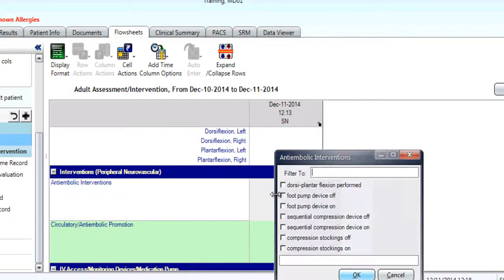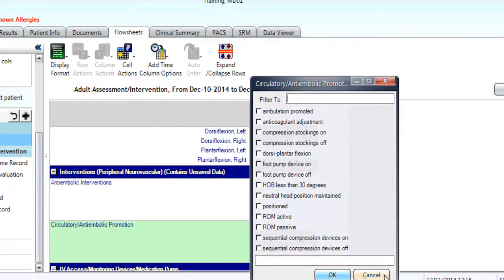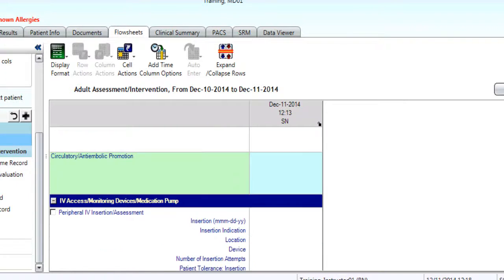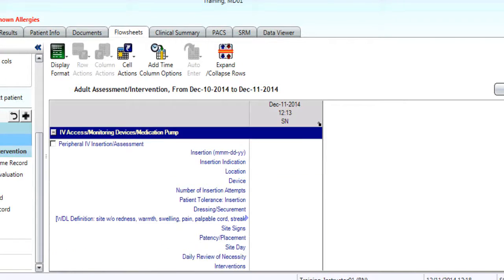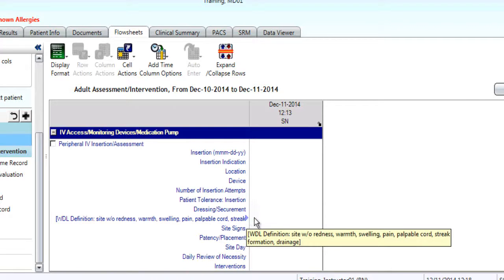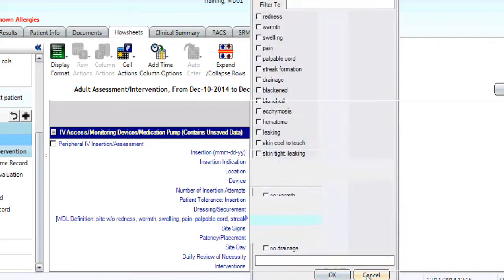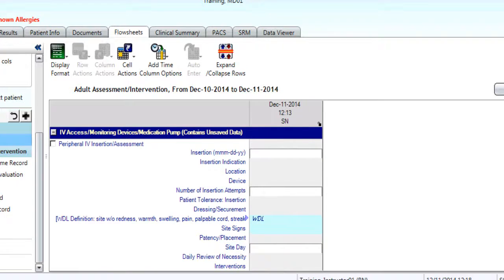If your patient has any type of stockings or antiembolic interventions, you'll document here. Again, this flow sheet does auto-populate into the next menu. So if it doesn't apply to your patient, just simply click cancel and it will move you on to the next field. Here's your IV access. The actual WDL is now towards the top of this parameter, so you don't have to search so hard. And basically you will need to document to this one every 4 hours. That's our policy.